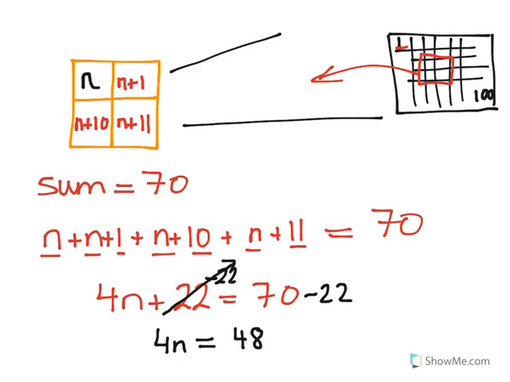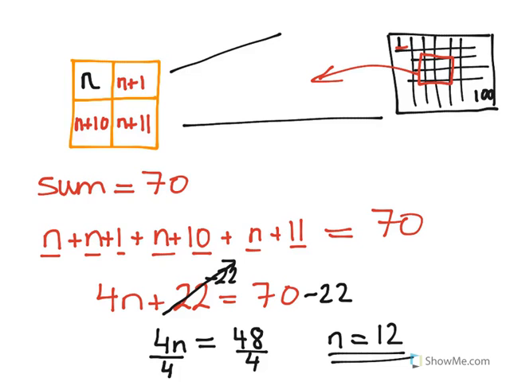What does 1 lot of n mean? Well, I divide both sides of my equal sign by 4 to find out what 1n is. 4 divided by 4 is 1, so 1 lot of n equals 48 divided by 4, which is 12. Am I finished? No, I'm not, because I need to do my check here. I need to check that everything I did was right.